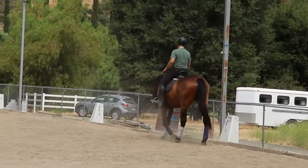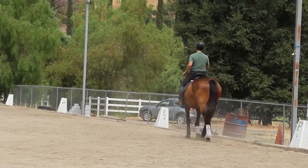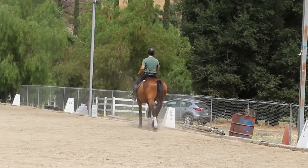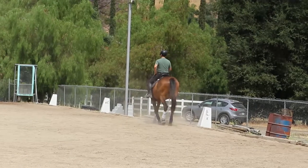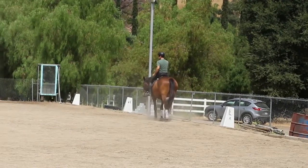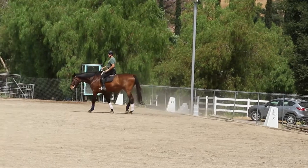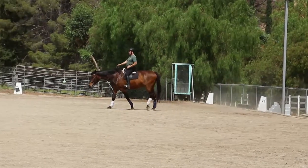Nice. I know you have a lot of things to think about while you're riding, but make sure you don't stiffen your seat and try to make your seat motion too big. Remember, it's that small, tiny oval in the middle of your saddle. Your seat stays right in the valley. You're not trying to chase him with your seat.